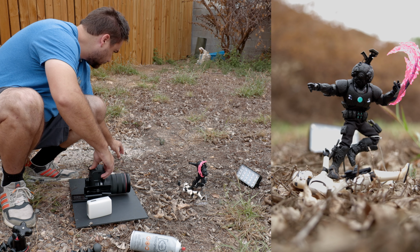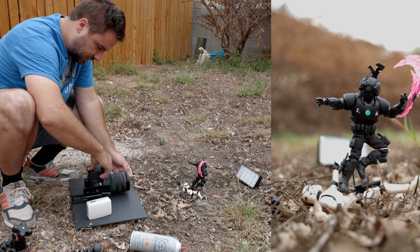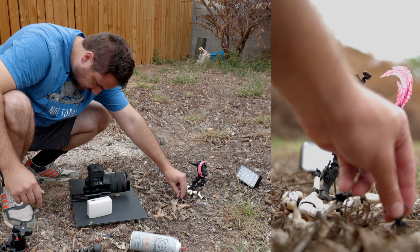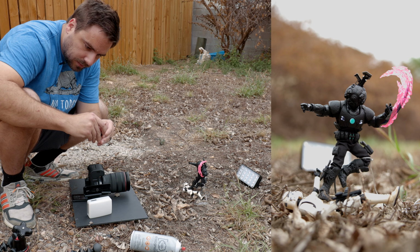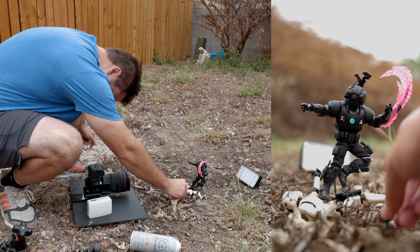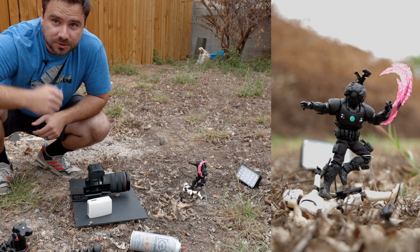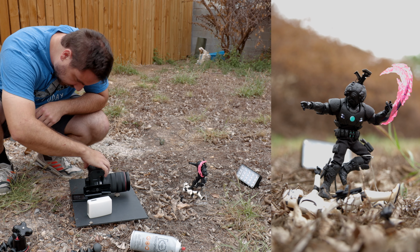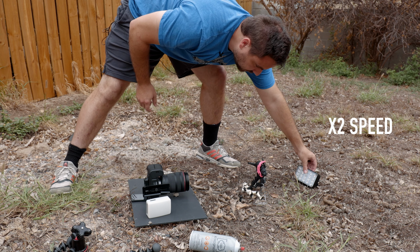Okay, let me get, I'm just improvising with a little rock to put under here. Maybe not the best strategy. Okay, we gotta move this little dude. Actually like this shot a lot. I'm just gonna work on these camera settings, so switch out of this video mode. Let's see what happens if I turn this back on.